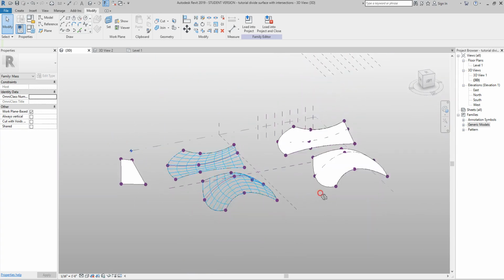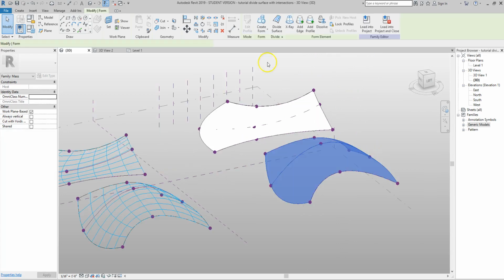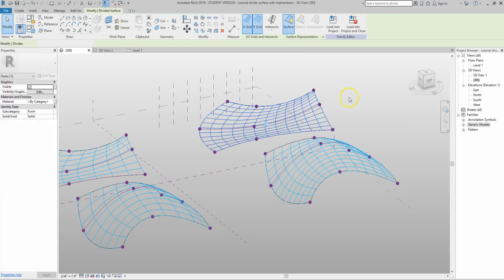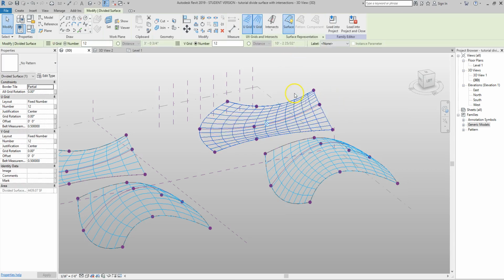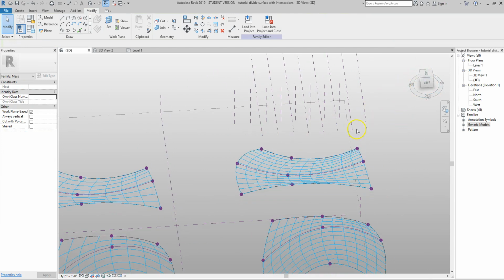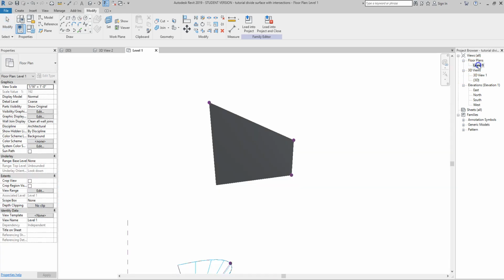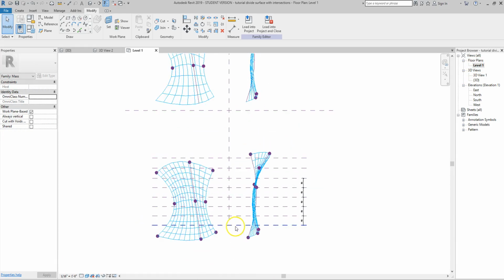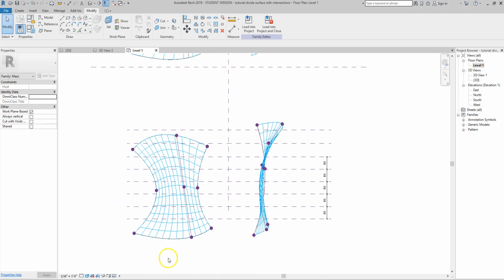So on this other one, I'm going to divide it the same way, but then I'm also going to do something else. I'm testing this in the conceptual mass world right now, but if you were in project world, I went to plan view, and here I drew a whole bunch of reference planes.